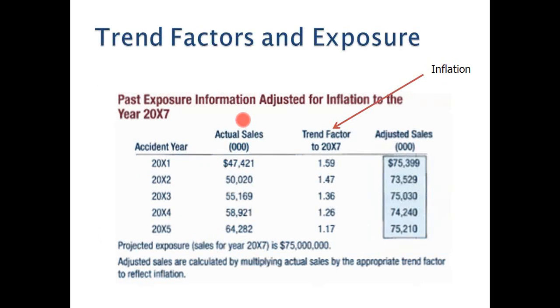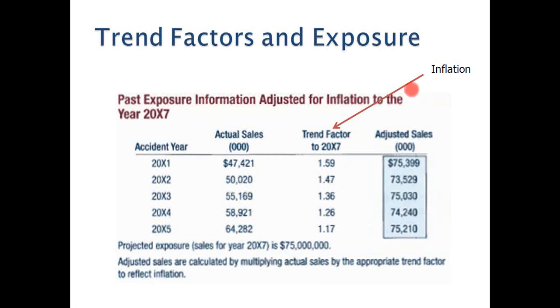So typically for most retail organizations, they're going to base their experience based upon the number of sales. The idea being that the number of claims, the number of people shopping in the store, they can use the actual sales numbers as a predictor of how many claims they're going to have, whether it be slip and falls, those type of things. Might be a predictor in some cases of what type of claims they're going to see in the future. So in this case, what they're basically saying is we did 47 million in sales. You see the extra zeros there in 2001, and now we're at 64 million in sales.